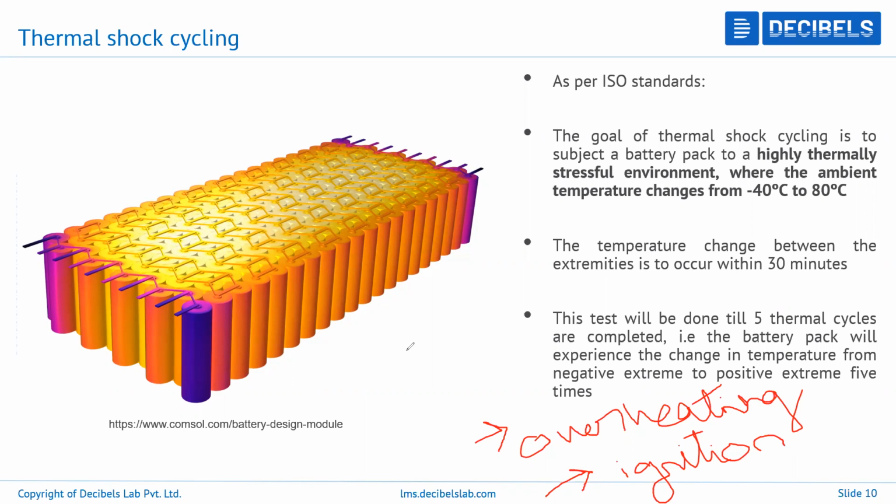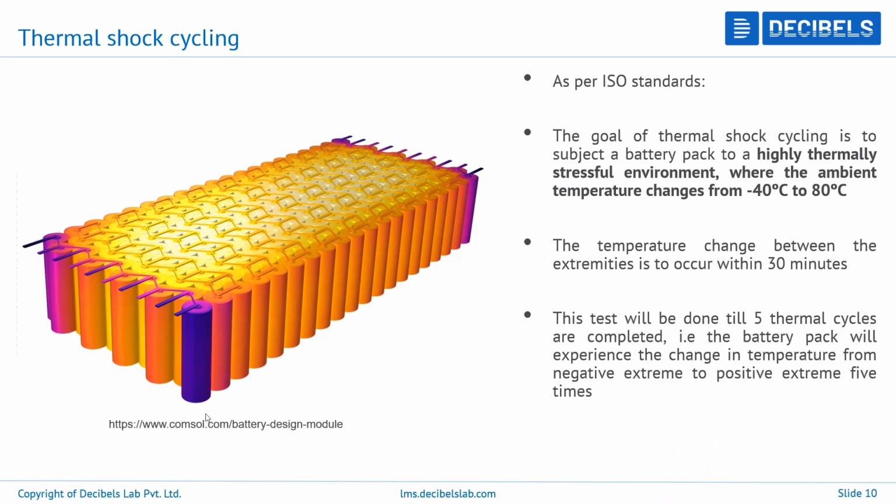If at any point in time the cell begins to overheat, meaning it starts to act outside its safe temperature zone, or it is not cooling enough, or if it catches fire, then the battery pack is not approved and is not accepted as a roadworthy system. It has to satisfy no overheating and no ignition. If it displays no overheating and no ignition, that means the battery pack has met the acceptance requirements, and it would then become roadworthy.